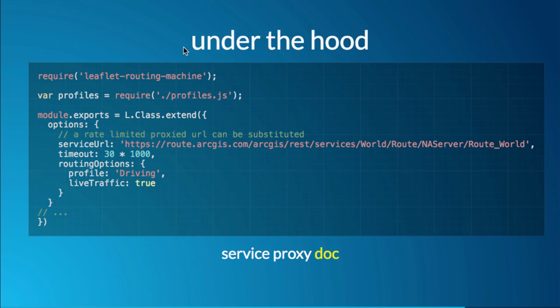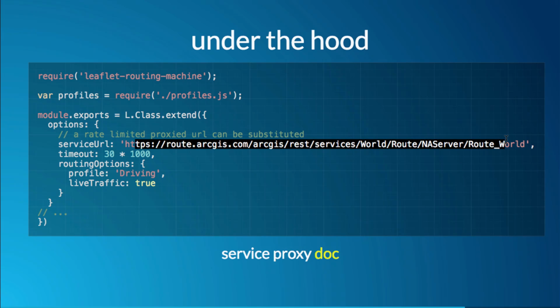If you want to get in under the hood and think about how it works, basically, the way that we ask the Esri routing service to tell us whether we want walking or trucking is via some JSON, and there's a bit of text there. So I load that as a separate profile, load it into my code, and then just choose the profile based on the name. In this case, the default service URL is Esri's World Routing Service.